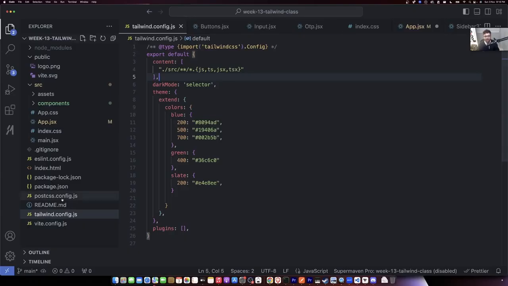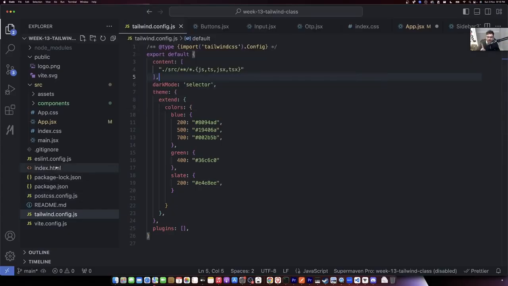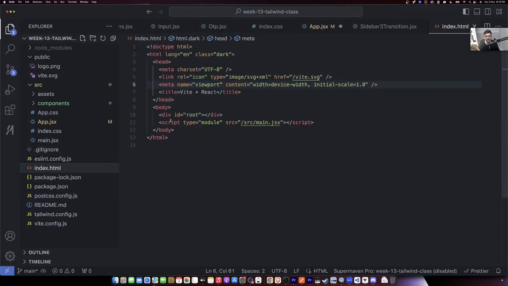By default dark comes, because in the HTML I have put class equal to dark. I had already put it there.